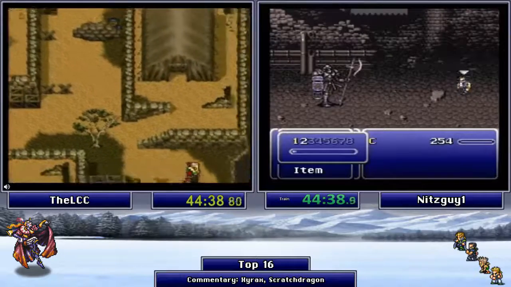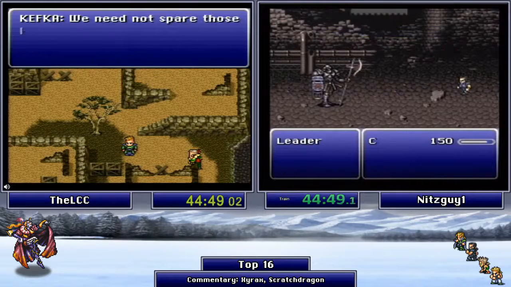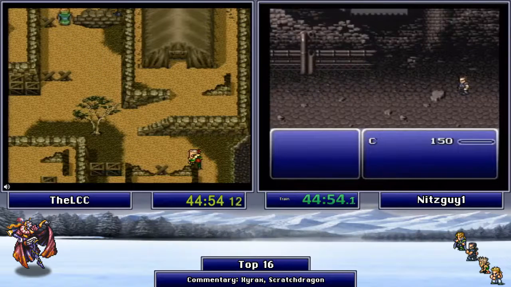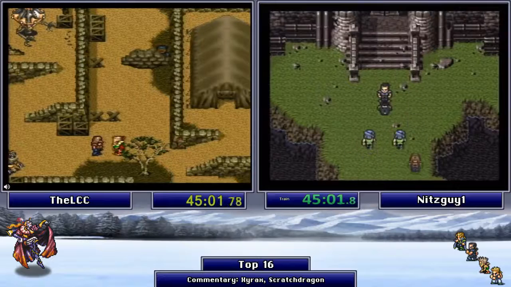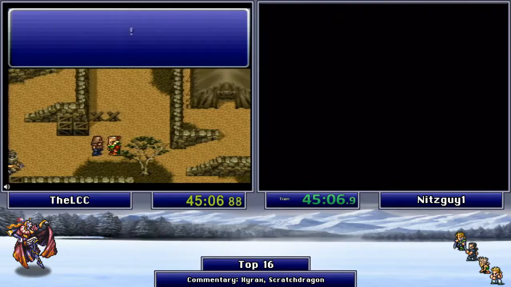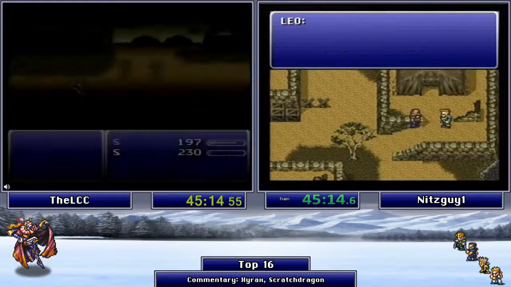So, the categories we have are any percent, sketch, glitchless, 100%, which is all espers, and is there anything else I'm missing? I think those are the major official categories, I believe. Yeah. Okay, so yeah, if there's any differences, as far as I know, and I think Takaze or one of the other runners can correct me if I'm wrong, it's pretty similar to most of them.